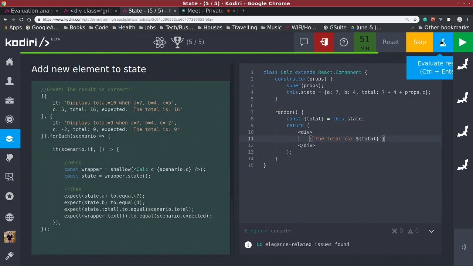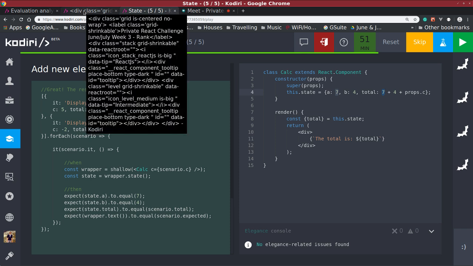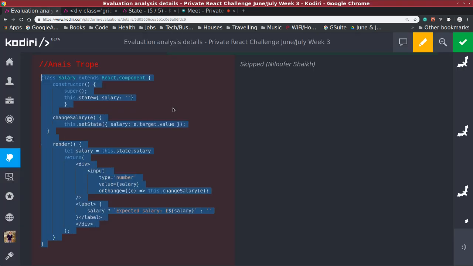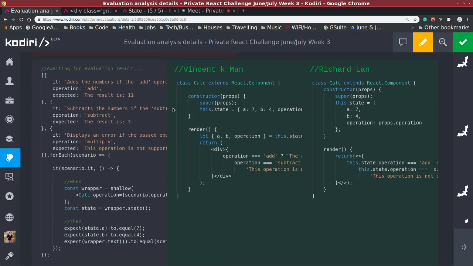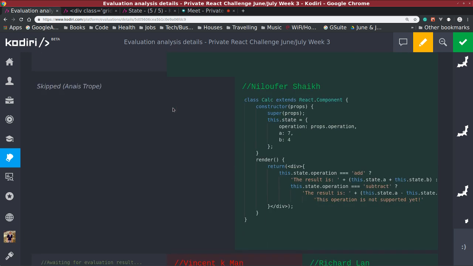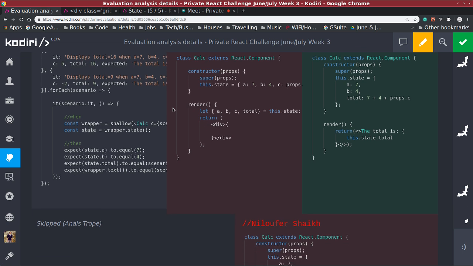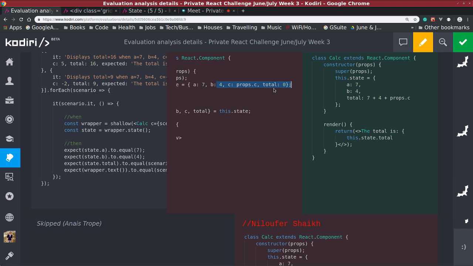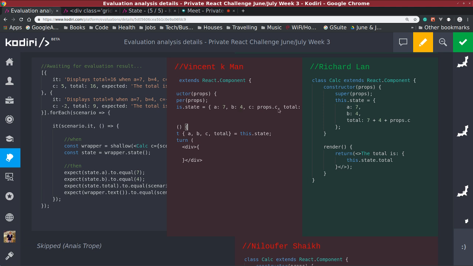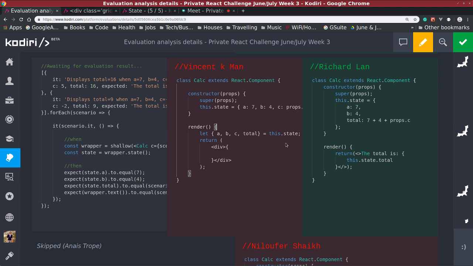Yeah. So I think the confusion there was maybe how do we calculate the total from A and B? Was that your issue, Vince? I've complicated things. I used reduce for some reason. So let's have a look. Props.c, props.c.total 0. Is that you, Vince? That's me. So you set total initially equal to 0, and then you were trying to calculate it down there.